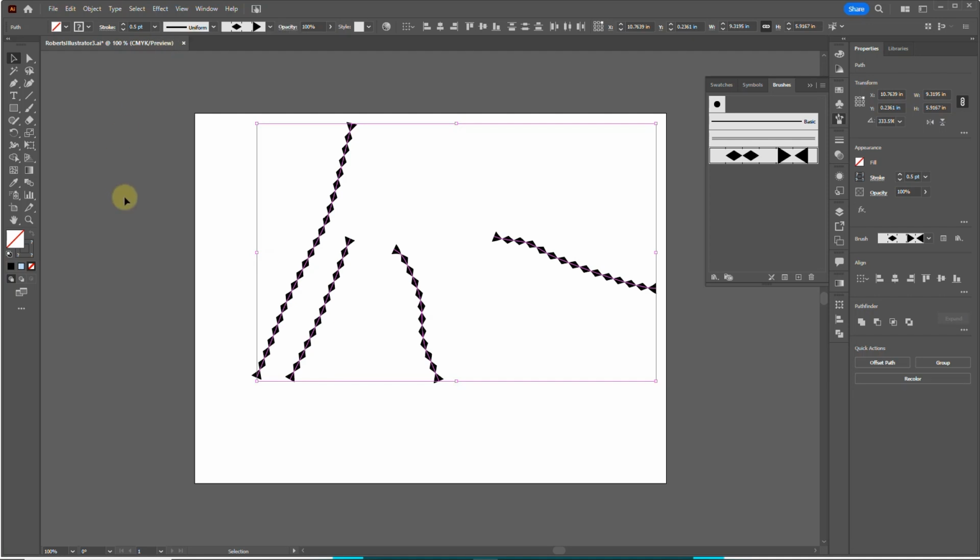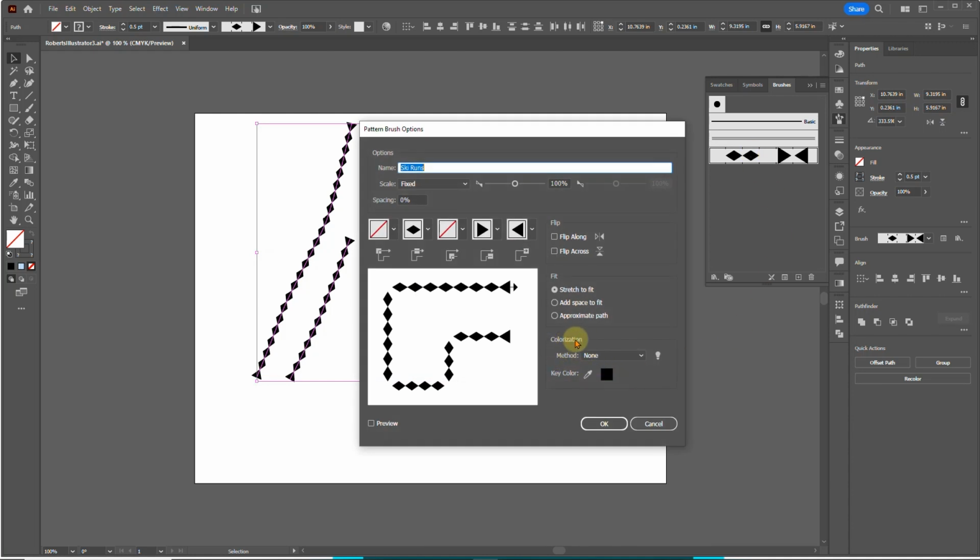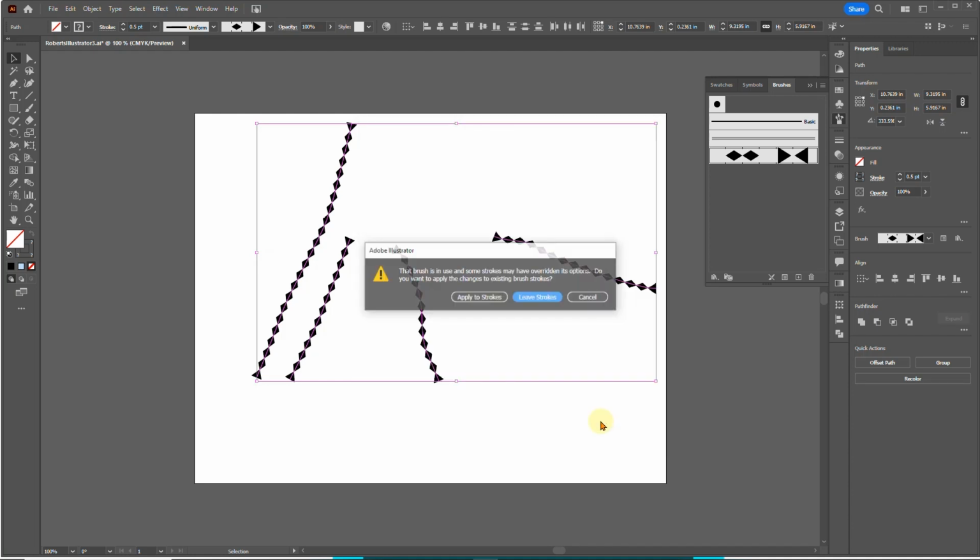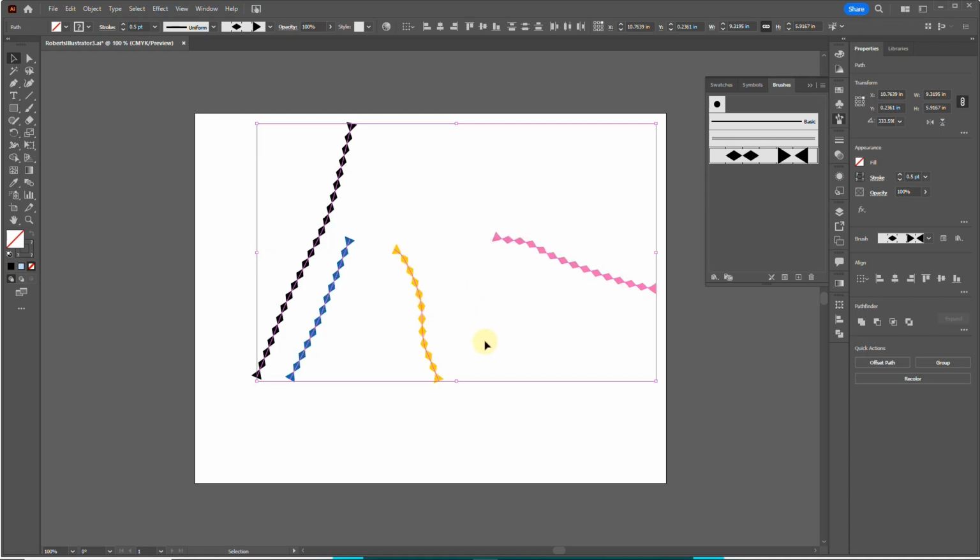That looks good. And the last thing we need to do is, if you remember, they had color, but we don't see that through this brush because it's the way the brush was created. So let's change this brush a little bit. Double click on the actual brush in your brushes menu. And down here where it says colorization, it says none right now. Let's say tints. And once we do that, the original, yes, we need to apply it to the strokes. And now the original colors will come through because we allowed that brush to have tints. That looks a lot better.